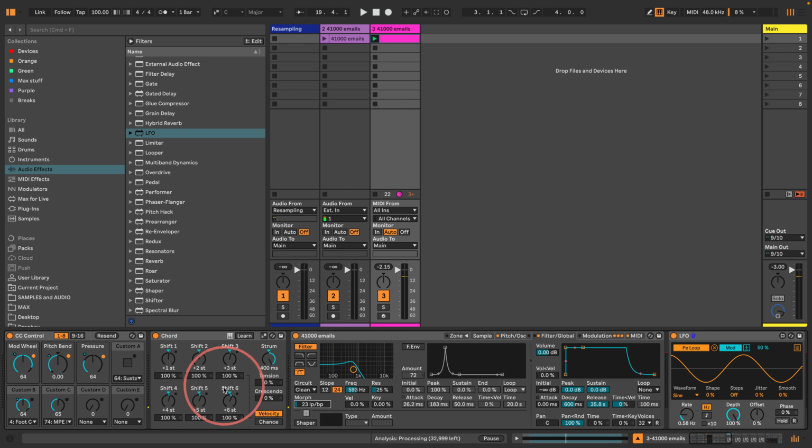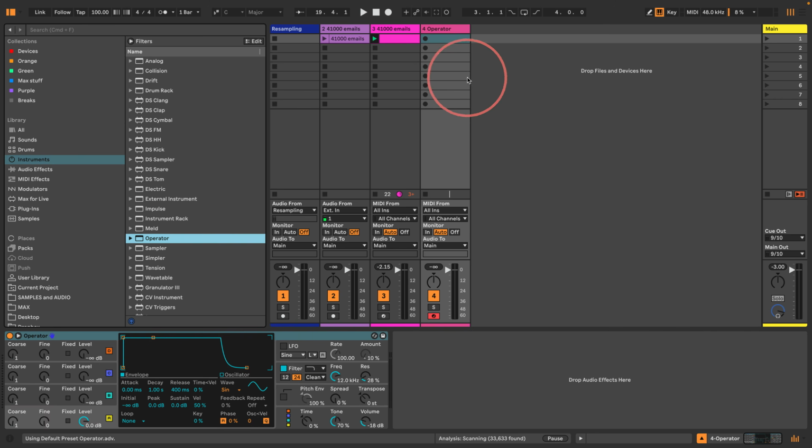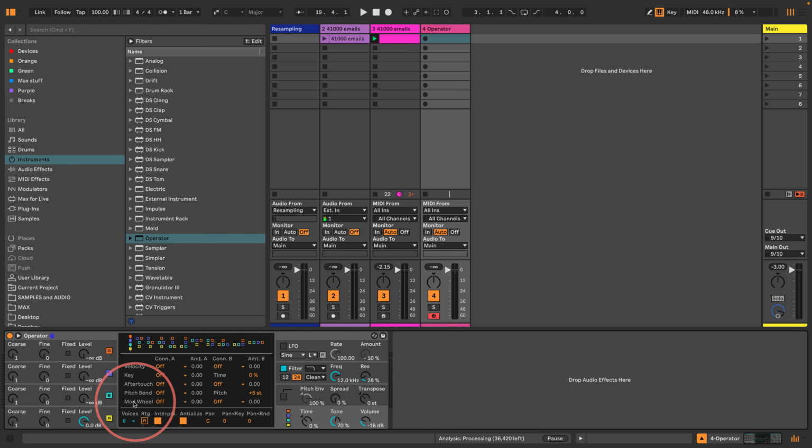That is one way that you can use this new CC control to mess about with some samples, or indeed anything. Remember that there are other instruments that allow you to route certain MIDI messages to them. For example, in Operator, you can route the mod wheel and the pitch bend to other things in this instrument, and this only has one LFO.